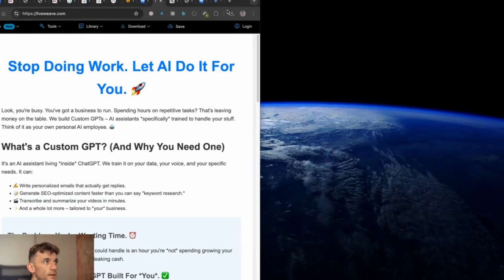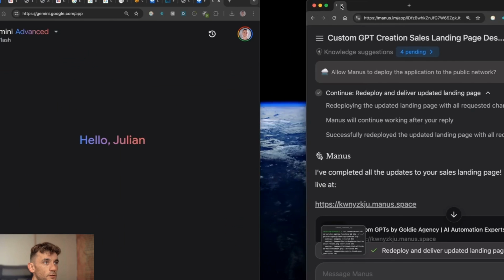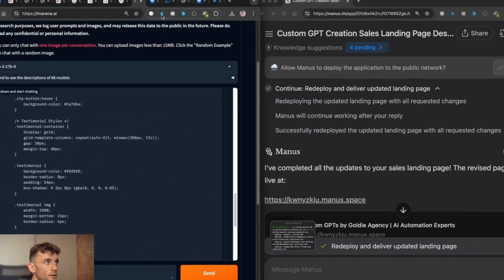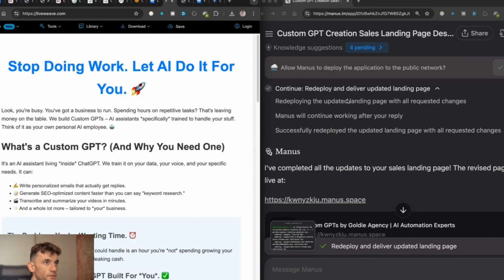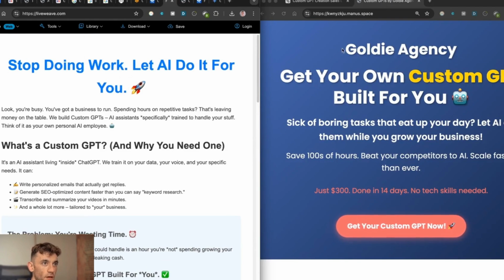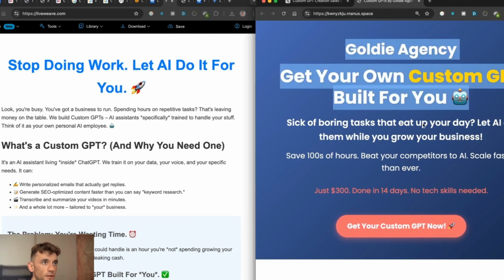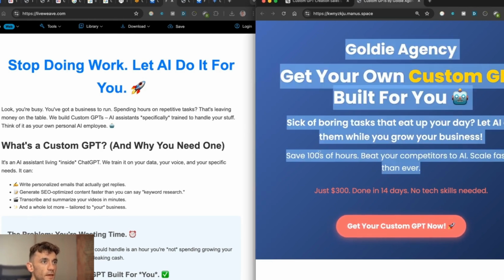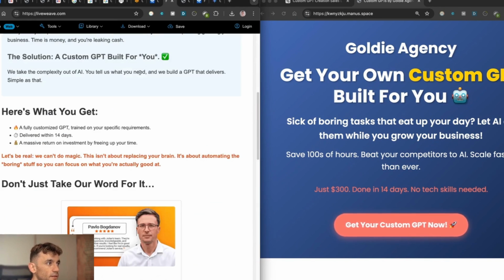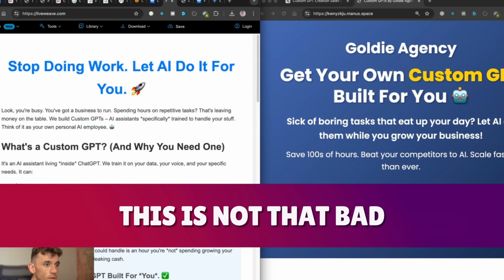We'll close the whiteboard down, and then we'll open up Manus. All right, so if we compare what we got back from, like, which landing page would you say is better designed? For sure it's Manus, right? Now, this is actually using Claude's API, and I think that's why the content is much better. But if you had to compare Manus versus Gemma 3, this is not that bad, but it's not great.